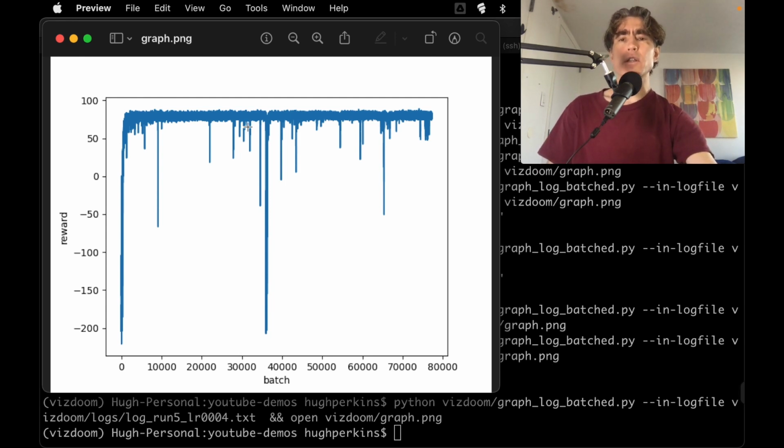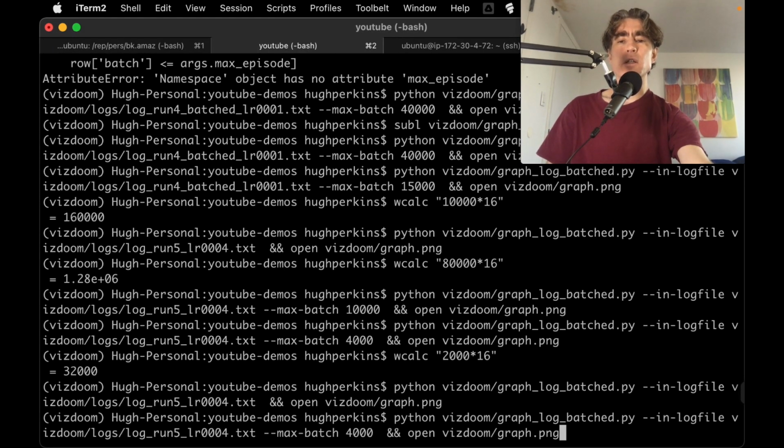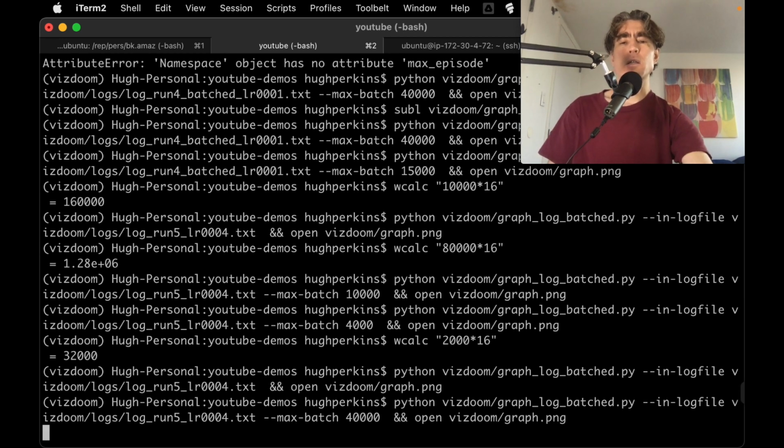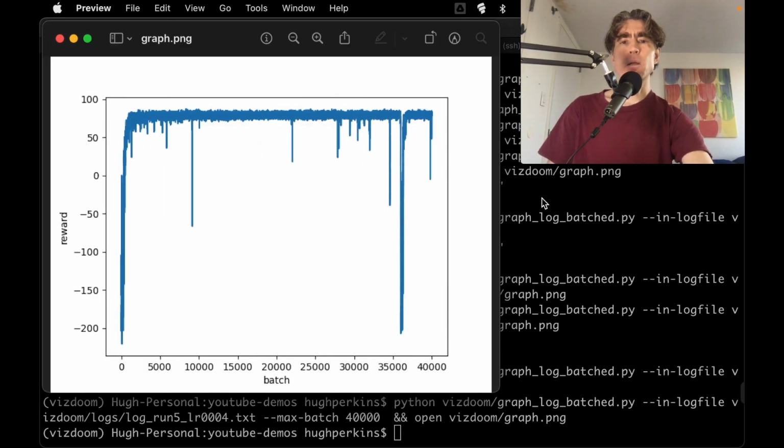I kind of want to see these excursions. So this is around 34,000 to... Oh, I don't have a min batch, right? We could try max batch 4,000. Yeah, the learning kind of did collapse here, but then came back on track. You can see it went down and then it went up again. So that's not ideal, but at least it recovered, whereas the first time it didn't recover. It might be good to fix those, but I don't think I'm going to put any effort into fixing that right now.